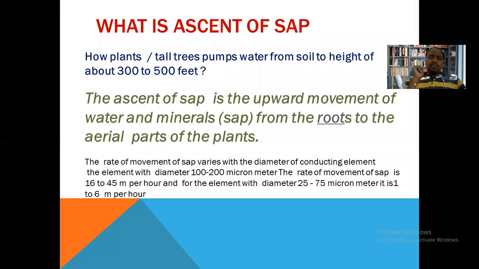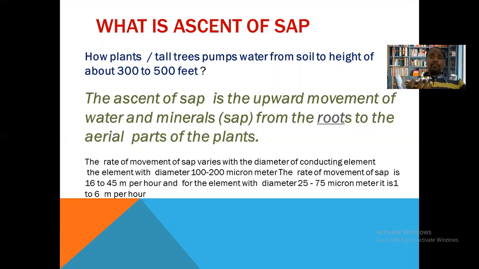Getting it? Now the question is how the water is transported up to that height. There are plants of 3000 years old, and they attain a height of up to 300 to 500 feet. If you want to shift water from the ground floor to the third, fourth, or fifth floor, how much energy do we require? We require a water pump of 1 hp, 2 hp, or 3 hp, and with the help of that pump we can uplift the water from the ground floor to the third, fourth, fifth, sixth floor. It requires much more electrical energy.